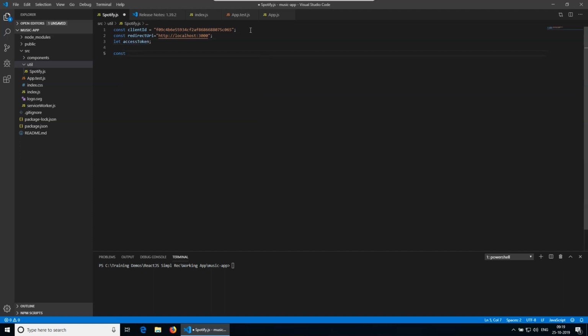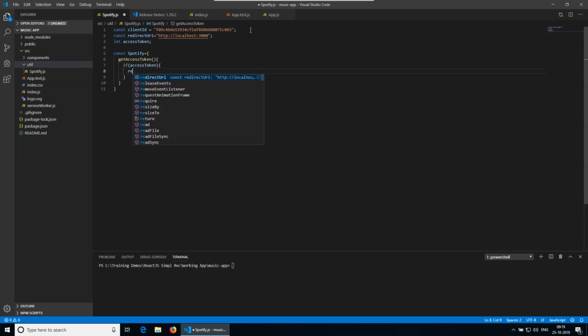Let's also create another constant variable called Spotify, and this will work like a function expression. So we'll equate it to a function called getAccessToken, and we will say if access token is true, then return the access token.